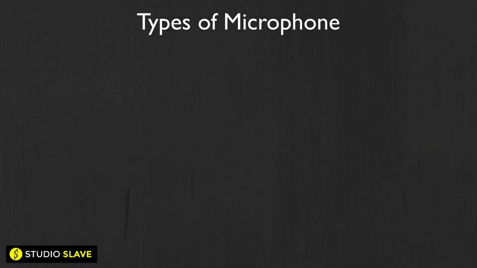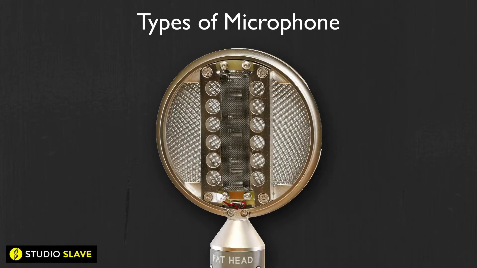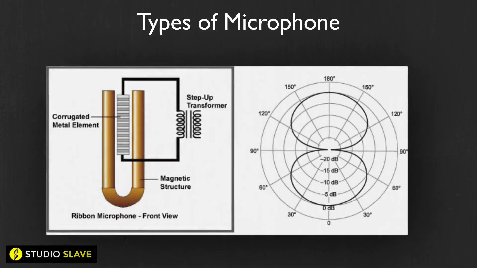We've now covered the basics of the different types of microphone and their characteristics — dynamic and condenser. The only real exception is ribbon mics, which are high-end studio mics you're unlikely to see unless you're working in a professional studio. Ribbon mics don't fall into either category; they're simply a piece of aluminium ribbon, very easy to damage, and not the sort of mic you'd use for found sound — but worth knowing they are the exception to the rule.